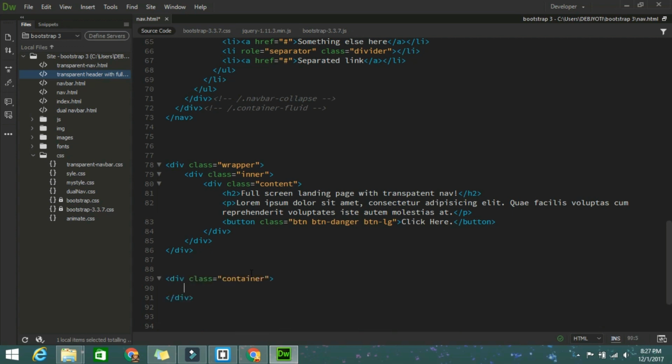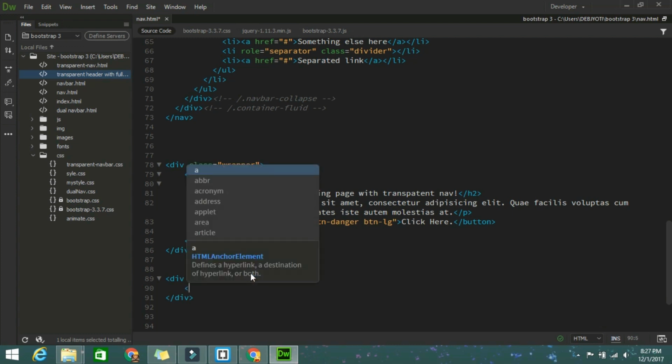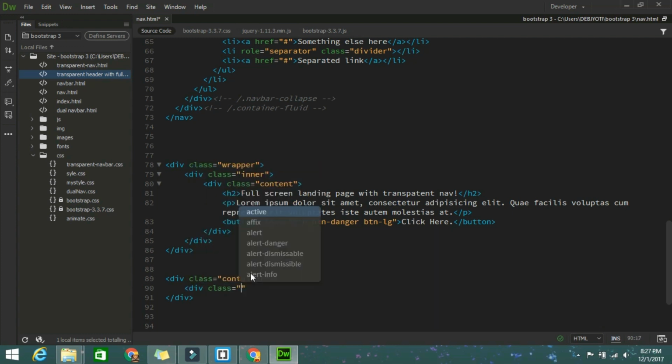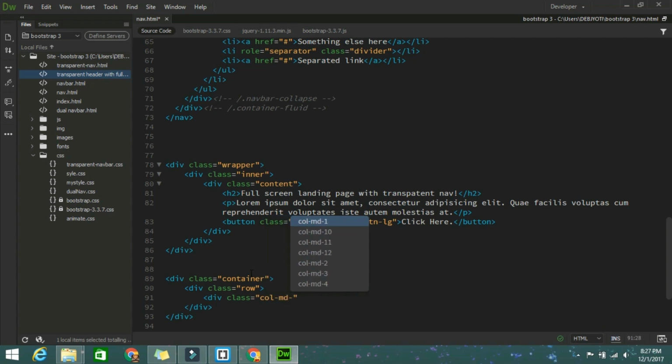Now div class will be row. I'm using 3 thumbnails in the medium size screen in a single row, so col-md-4, a div with class col-md-4.